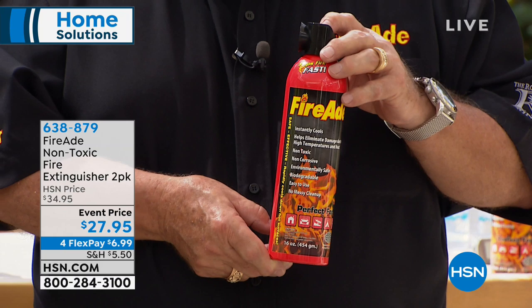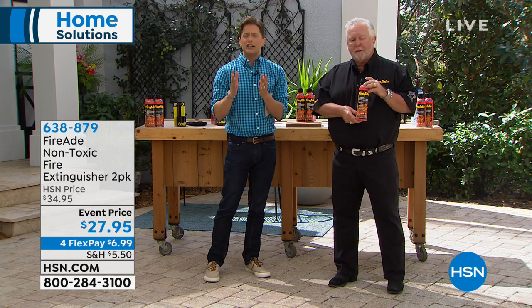One bottle can go in the camper, one in the RV, one to your mom's house because you have no idea if she has a fire extinguisher in her condo or townhouse. You get two on sale today with flexible payments. Get two sets, three sets, four sets — upstairs, downstairs, garage, attic, at your mom's and sister's house. The value is priceless. Since launching just a couple of weeks ago, we've sold over 5,000 two-packs and over half our stock is already sold out.